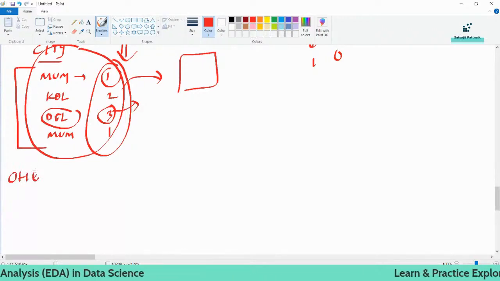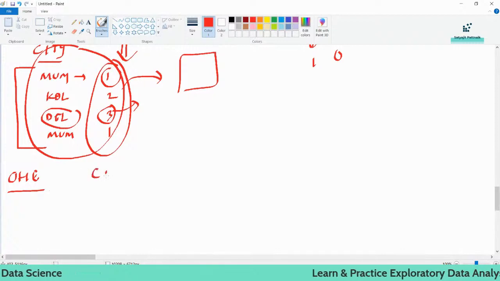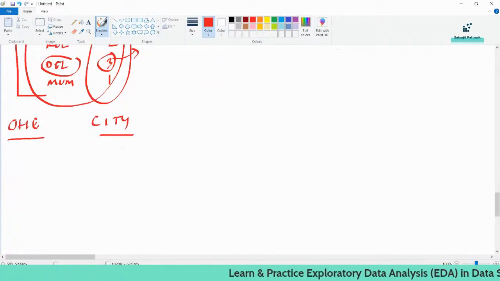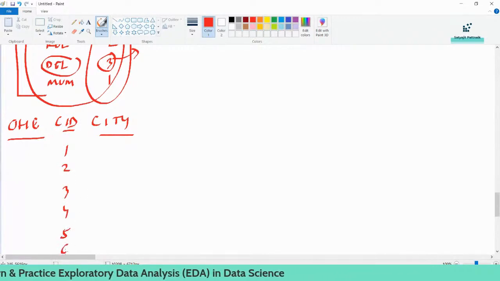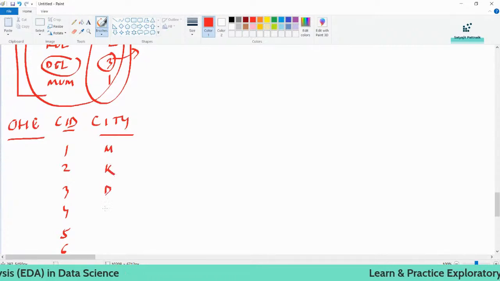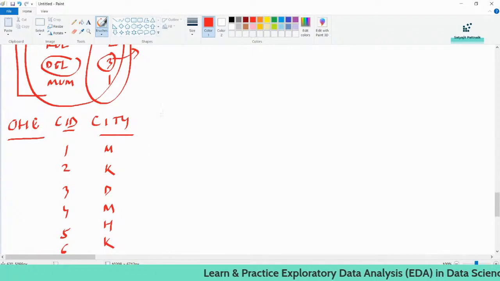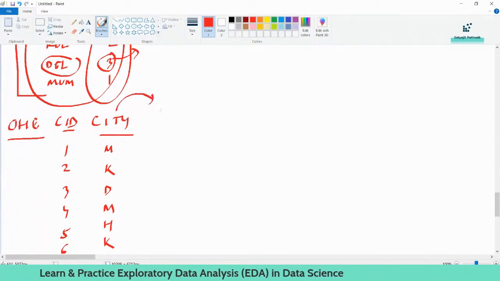The second technique is one hot encoding. Let's say I have customer IDs 1, 2, 3, 4, 5, 6, and for city I have Mumbai, Kolkata, Delhi, Mumbai, Hyderabad, Kolkata. What we do is convert this column into multiple dummy variables.